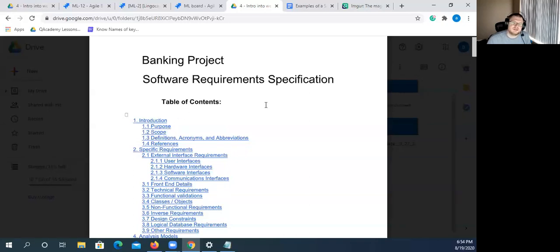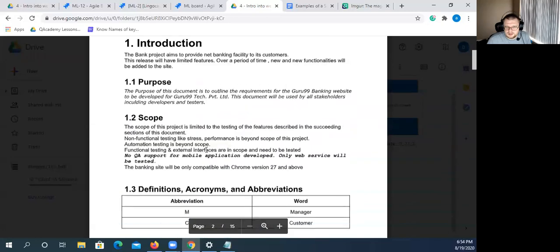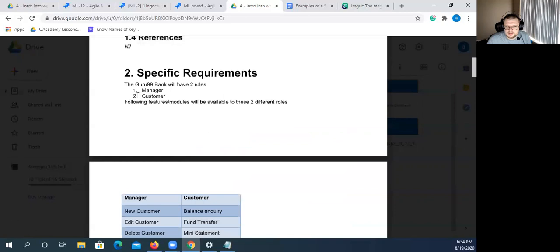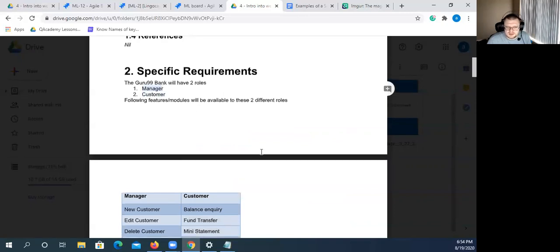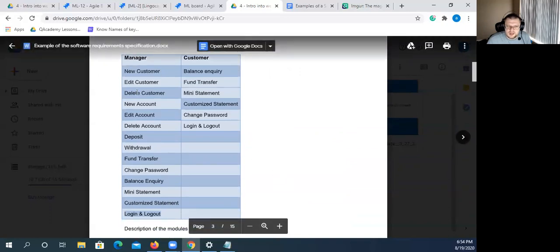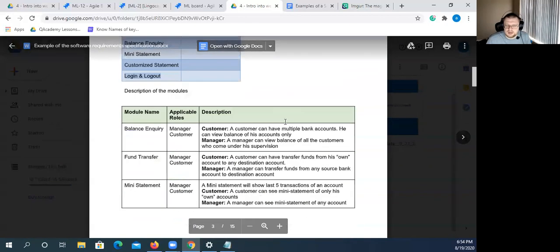Based on the specification, stories are created. If we take a look at a specific requirement, the bank will have two roles, manager and customer. The manager role has all these features and accesses, and the customer has all these features and accesses, and we follow along the document.